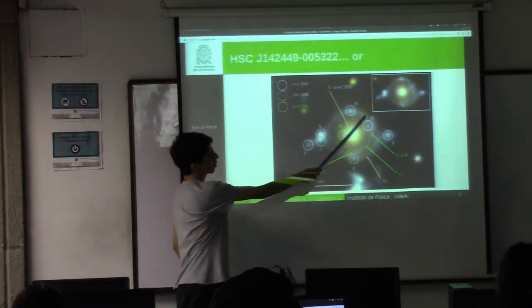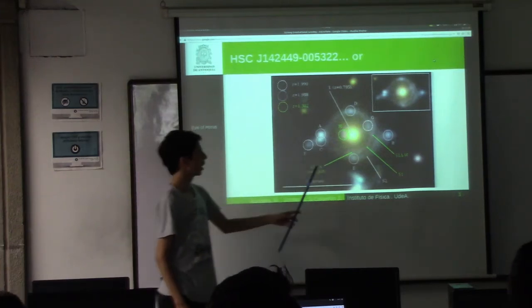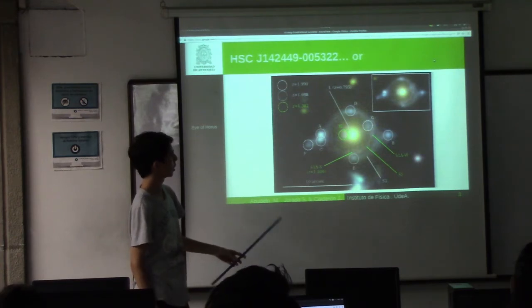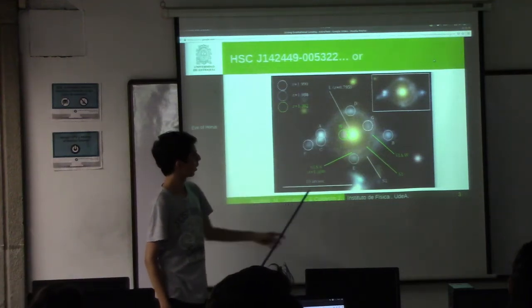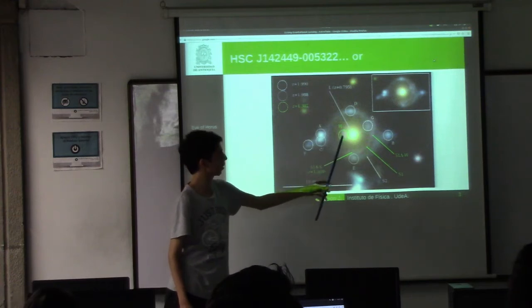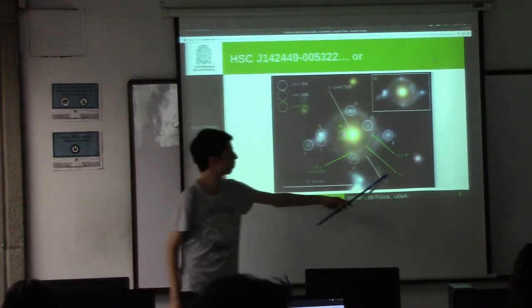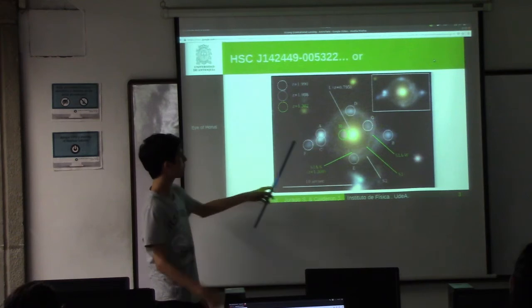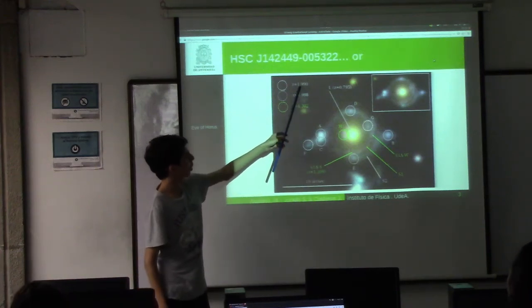And they have all these knots that are parts of different features of the source that were magnified after passing through the lens. Then we have this little feature right here, this H feature, which is one of the parts where they measured redshift, and they determined it's 1302. And this source, measured right here, is 1300. So they suppose that this feature and this ring are the images of source number one. And they determined that all the other objects and the main ring that we see on the outer part are part of source number two, or S2, with redshifts of 1990 and 1988.